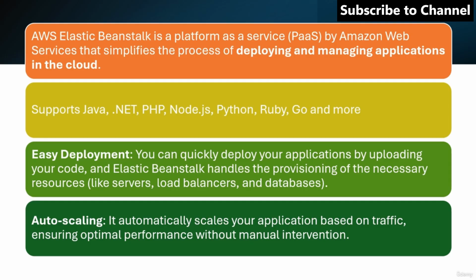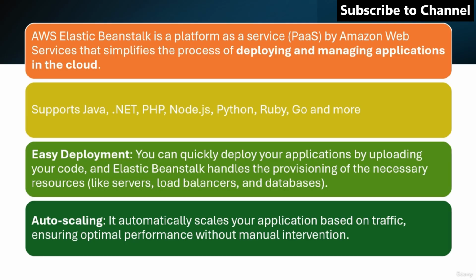So you can create web applications, install them on their servers, and make them available to the general public. It supports various languages like Java, .NET, PHP, Node.js, Ruby, and Go. What that means is, if you develop any web application with Java, .NET, PHP, or any of these technologies, it enables you to install it on their server. The key features include easy deployment and auto scaling. You can quickly deploy your application. With Elastic Beanstalk, the process of application installation is quite straightforward.